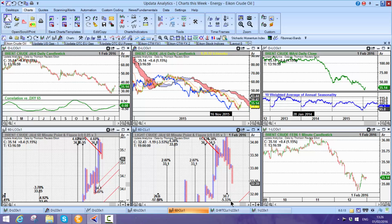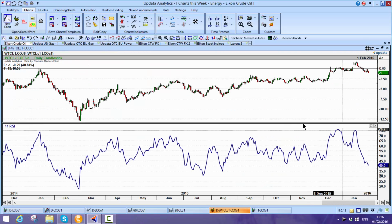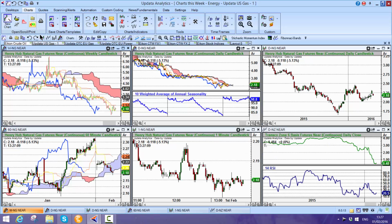If we take a look at the spread, it is now just changing a little bit. It has been very close to zero. Just changing, pulling back into territory that we've seen more recently. Spread is just giving a little bit of sell-off. This is the Brent WTI spread from your Reuters terminal. There's the code. Of course, with Updata, you just type in the same code as you would on Thomson Reuters Icon, and it will give you the charts.